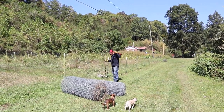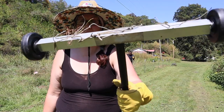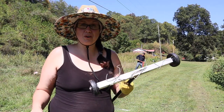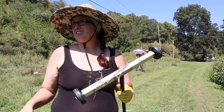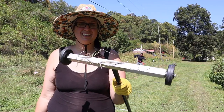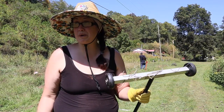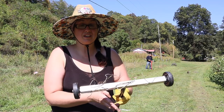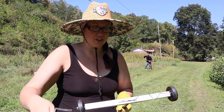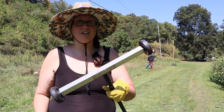We might be able to use some of this leftover wire. When we were taking out all the barbed wire, it was covered with all these metal pieces that my father-in-law had attached so the barbed wire would stay in place, and it was taking forever to cut them off. So I got our little metal grabber and I'm going through every row picking up all the metal pieces, so they don't ruin the lawn mower or get into the sheep and cow's hooves when they walk across here. You don't want any wire going into their hooves - this thing works really well.